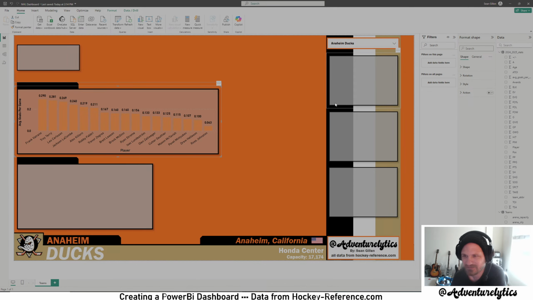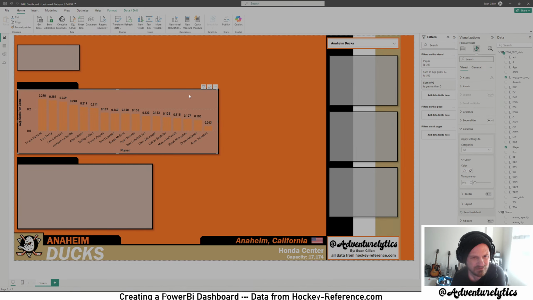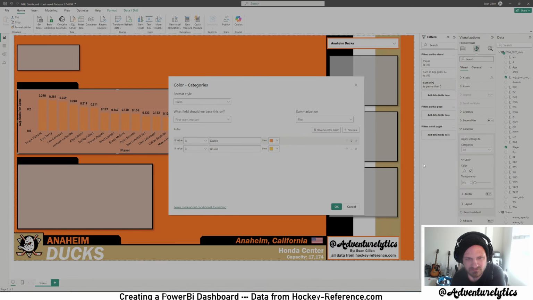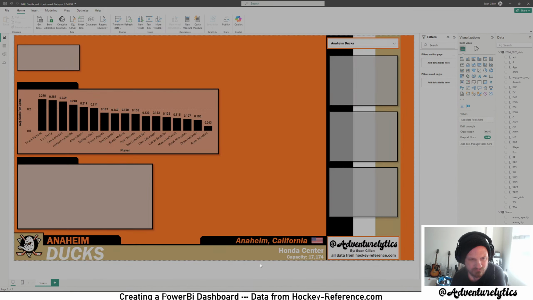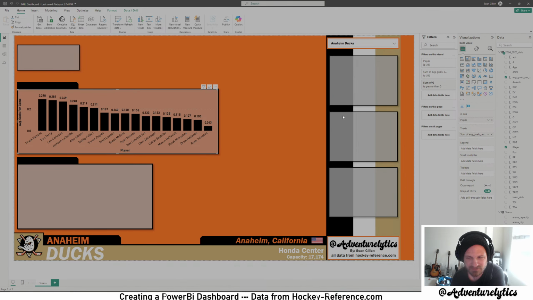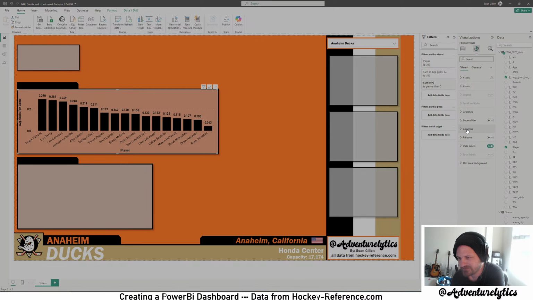I actually think that looks a little better. It's not as intrusive. Let me see here. Next question is, should I get rid of these dots? I'm not a big fan of the dots.